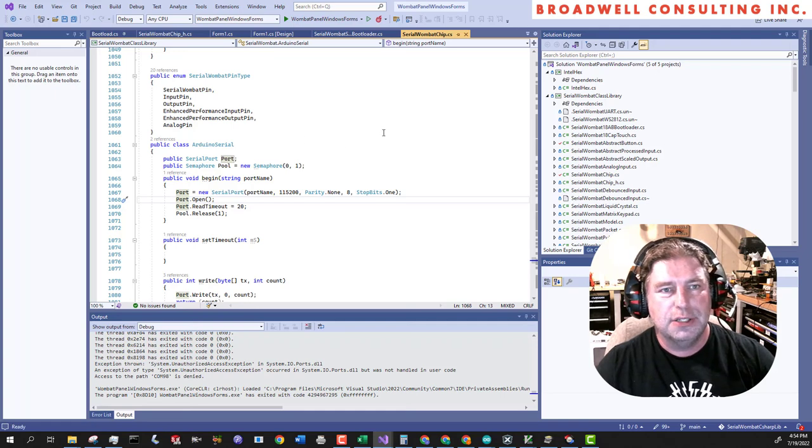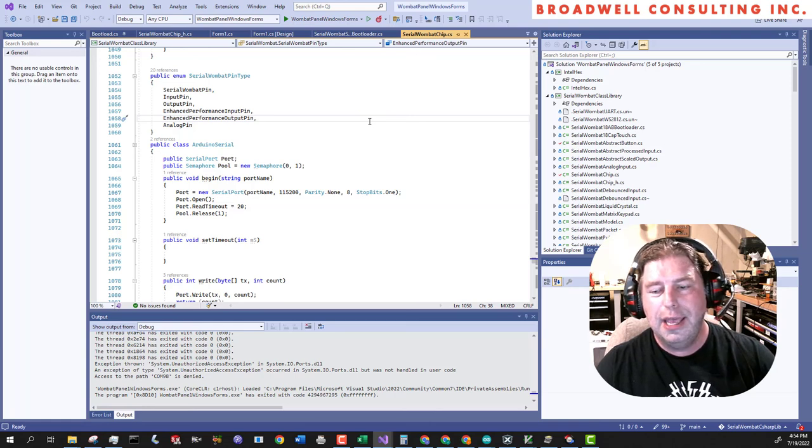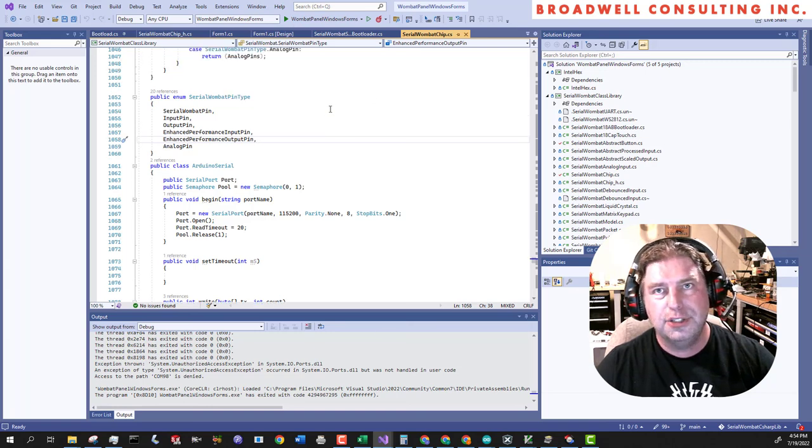So take a look on GitHub for this C sharp code, and it is the 19th of July. By the 25th of July, I'll have the 2.07 firmware up, and I will put up a quick video on how to bootload that firmware in using the Serial Wombat panel, in addition to the methods that are already available there.